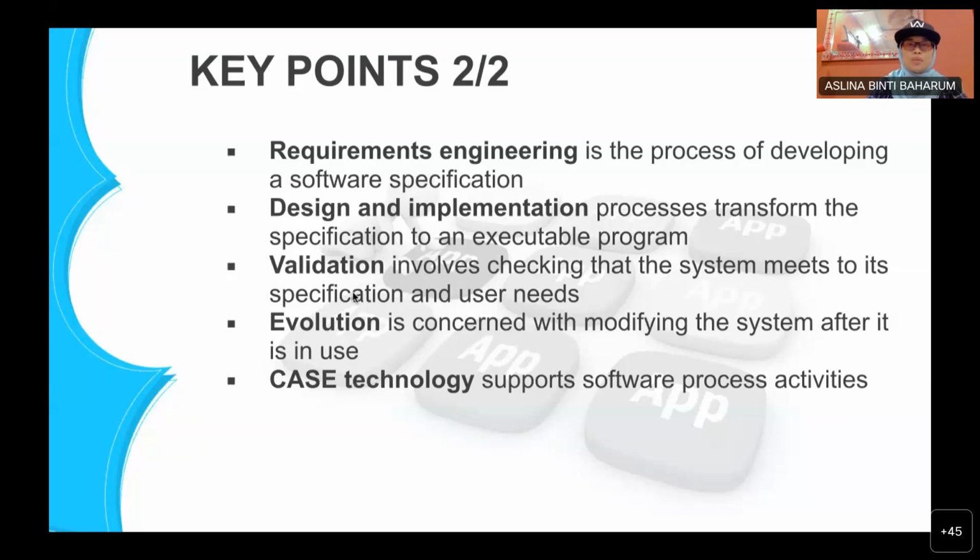So how to validate? Mostly it involves users because users are the ones who will use your system. Evolution is concerned with modifying the system after it is in use. That's why this is a part of maintenance. So maybe, I'm not sure about UiTM's behavior, after your Viva you get feedback from the examiner and also the panel. Do you need to modify it? I believe yes, right? But I heard from the FYP briefing that the marks are given after the Viva session.